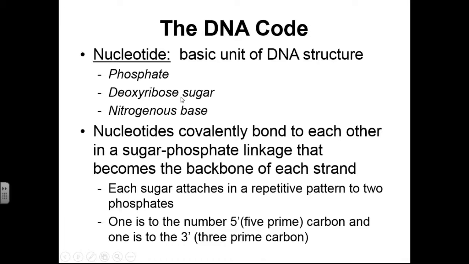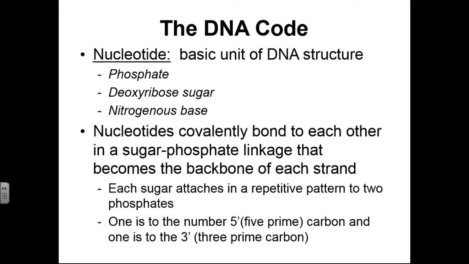These nucleotides are going to covalently bond to each other. Phosphates bind to sugars, bind to phosphates, bind to sugars. So we'll make a sugar-phosphate backbone. Those sugar-phosphate backbones are going to be on each individual strand of DNA. So if we look at a coiled alpha helix of DNA, there will be two sugar-phosphate backbones. In between our sugar-phosphate backbones, we have those nitrogenous bases. And because there's a set sequence, a sugar to a phosphate, a sugar to a phosphate, we can have some directionality to the DNA molecule.